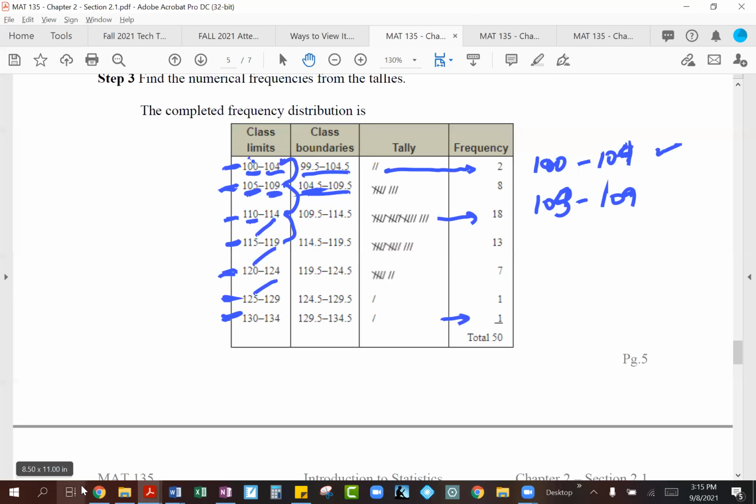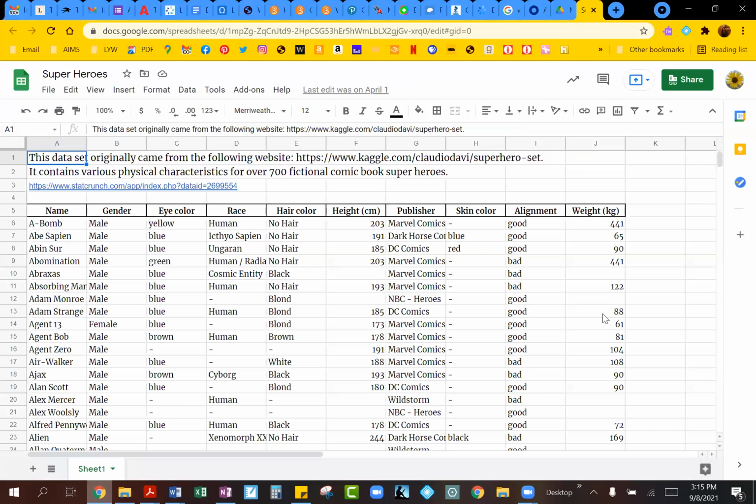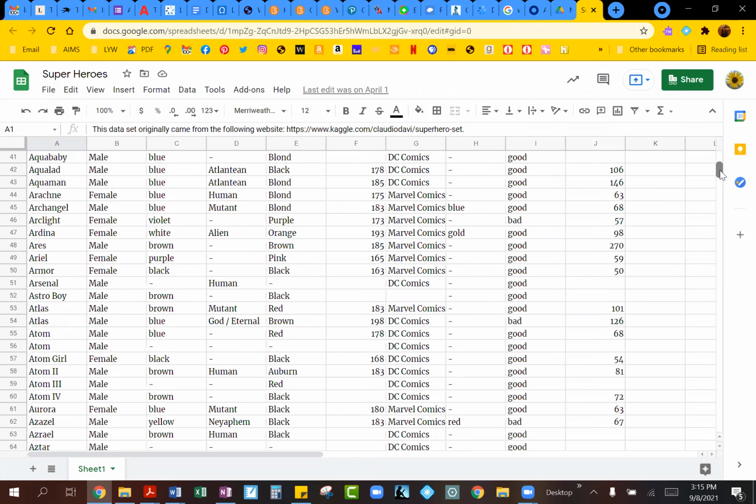So what I thought we could do is, I have this example over here. It's just a silly example I found, but with the whole Avengers thing and superhero movies coming out in these last few years, we would just use an example based on that. This is giving us different superheroes, and this is a data set I found on StatCrunch, and I just thought this would be fun.